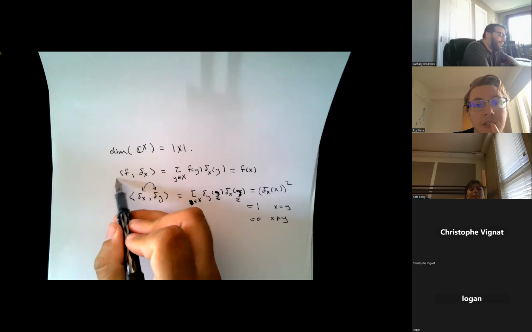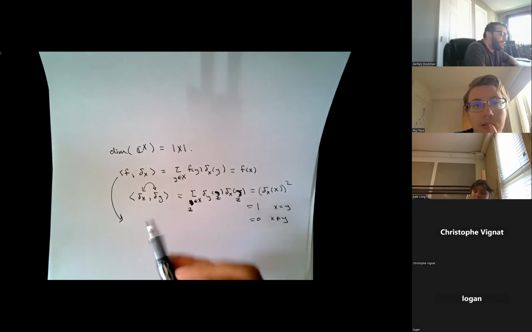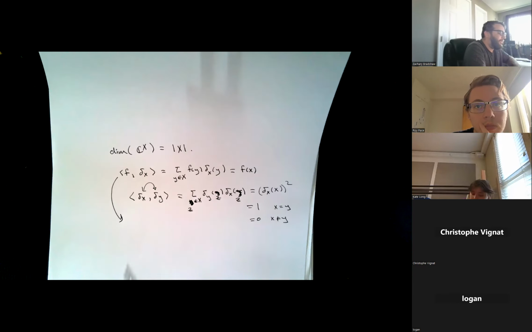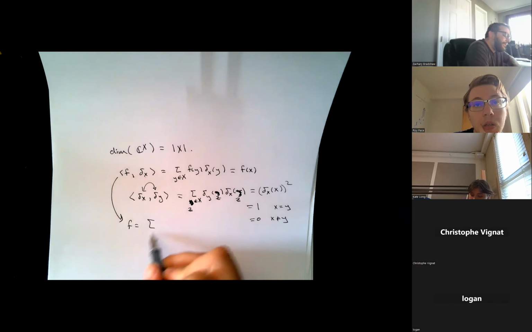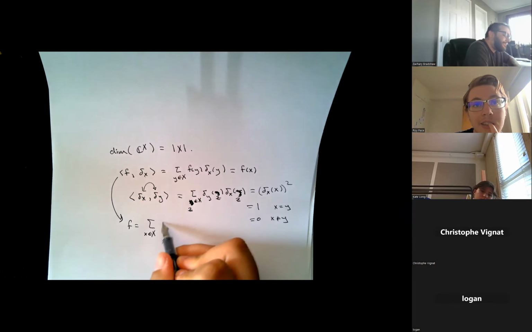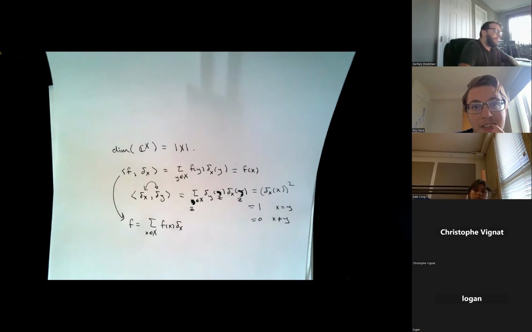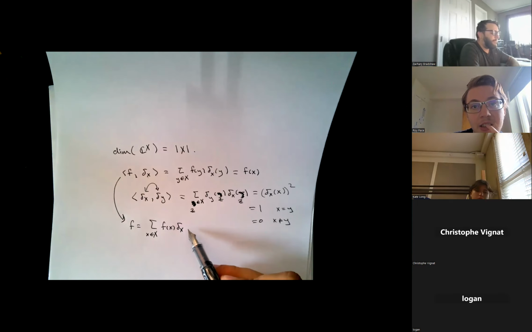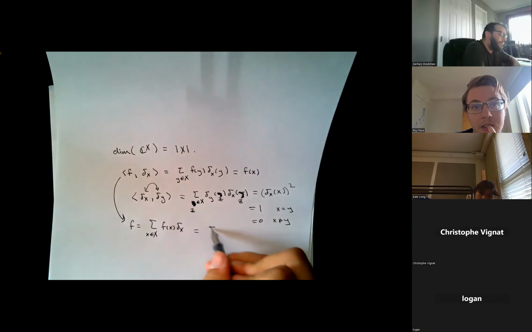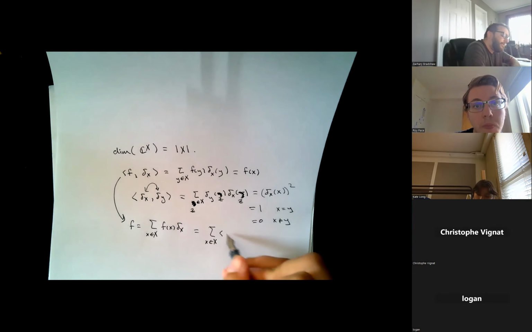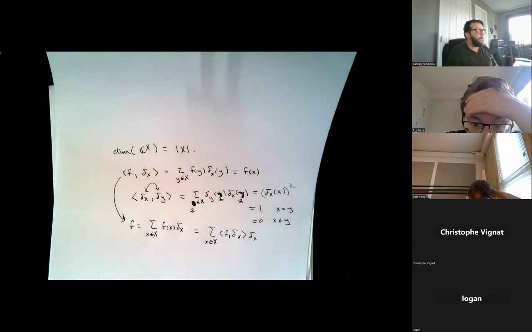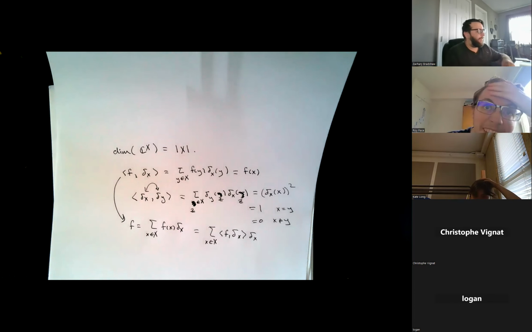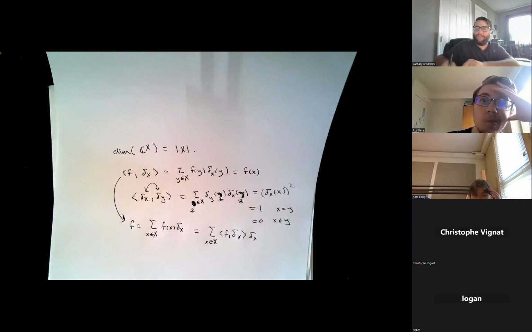Okay. So the point I was trying to get to over here is that since the inner product of f with this basis vector delta_x is f(x), this tells us that f can always be written as the sum over x in X of f(x) delta_x. This comes from our decomposition of an arbitrary vector as the inner product of f with the basis vector times the basis vector. Okay, now that I've thoroughly confused us all by skipping through my notes, maybe we'll move on.